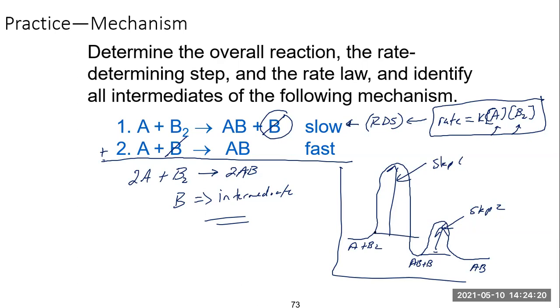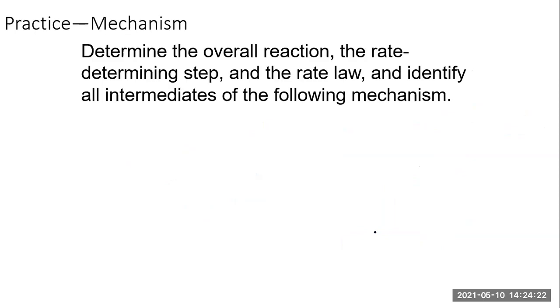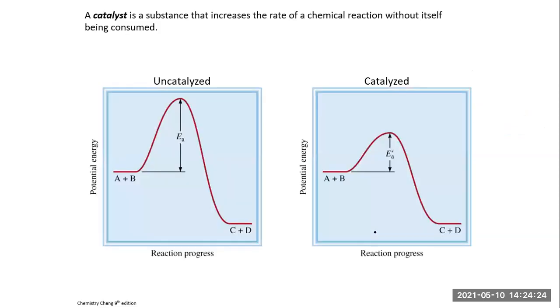Okay, so finally here, we're going to look at catalysts. We talked about catalysts a little bit earlier on as well. When somebody mentions a catalyst, they are usually speaking about it in terms of speeding up the chemical reaction. But there are things that are referred to as negative catalysts that will slow down a chemical reaction.